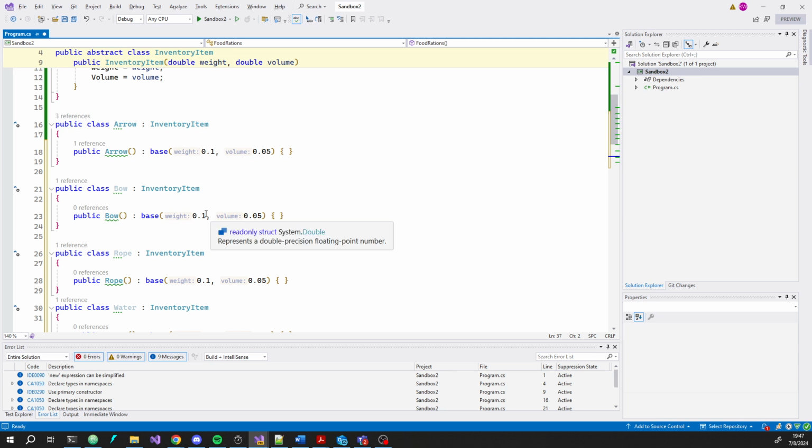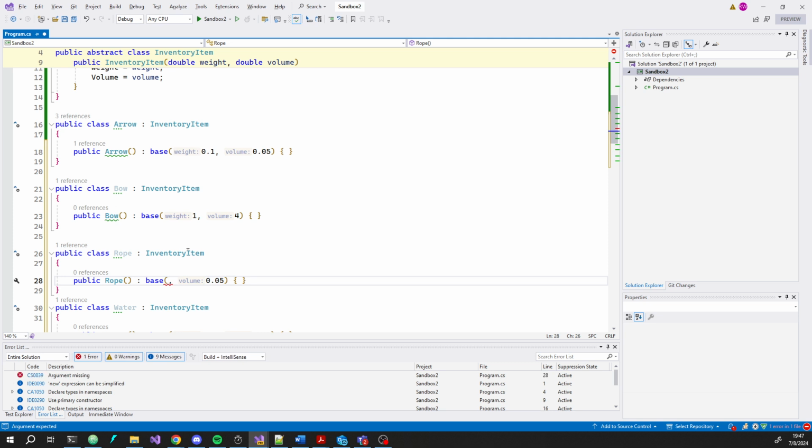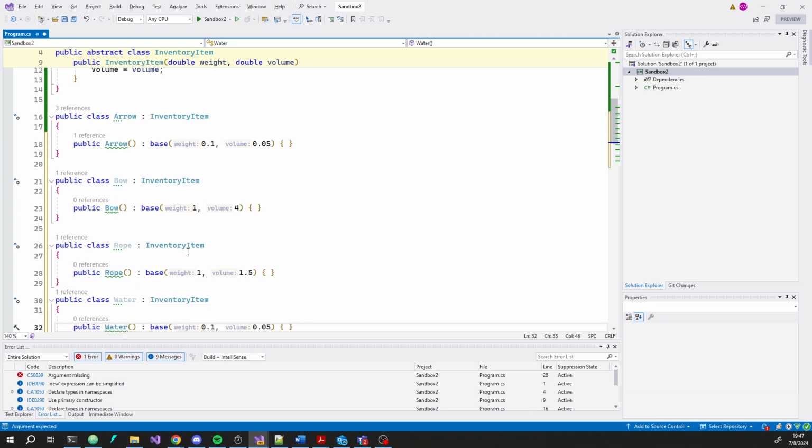All right, so now I've got all my different types here. Arrow, bow. In this case, the bow is 1 and 4. The rope is 1 and 1.5. Water is 2 and 3.